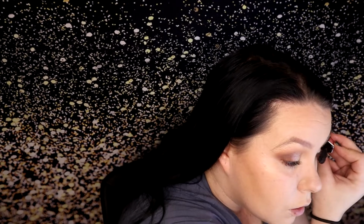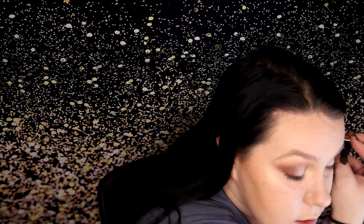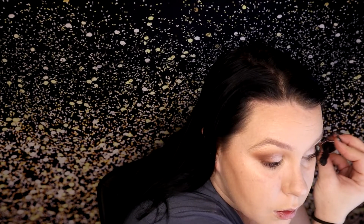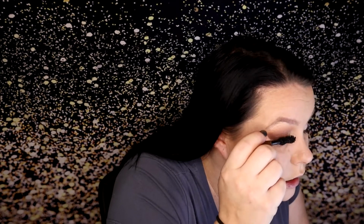And with this mascara, I don't know if this one is dry and that's why I'm having this issue, but I have always, even when it was new, I've had it for longer than I'd like to admit. So it could be drying out. It doesn't seem dried out when I pull it out of the tube, but it doesn't really get on my eyelashes, if that makes sense. I have to really push my eyelashes into this wand for product to actually get on them. And when I do that, I always end up making the mistake of it transferring, like I have on this eyelid, from me pushing it into my crease to get the eyelashes coated. So I don't know. Maybe it's just dried out. But I remember having that issue when it was new too.